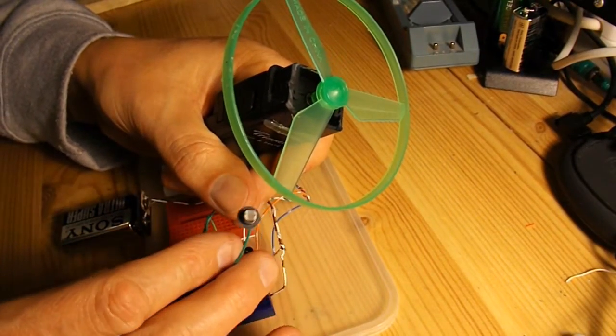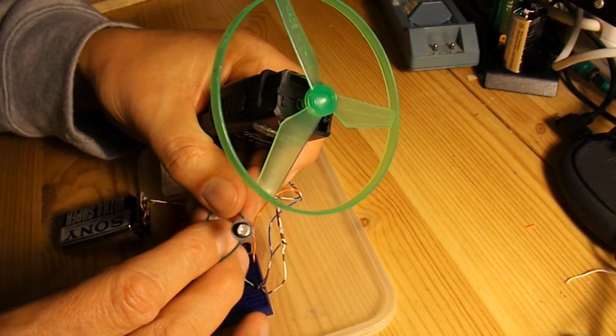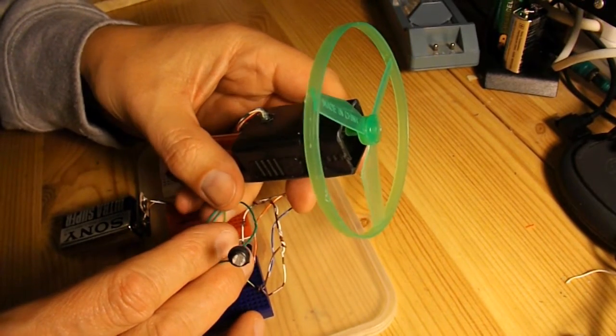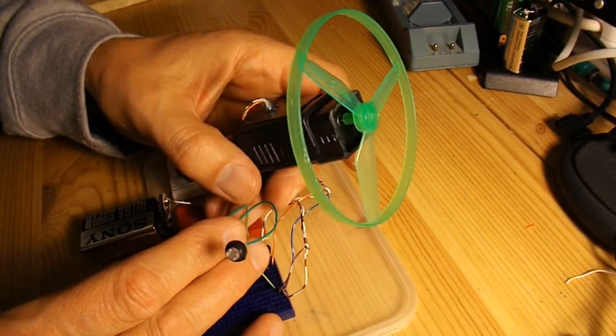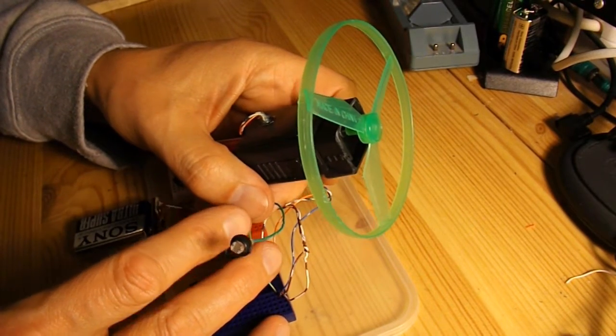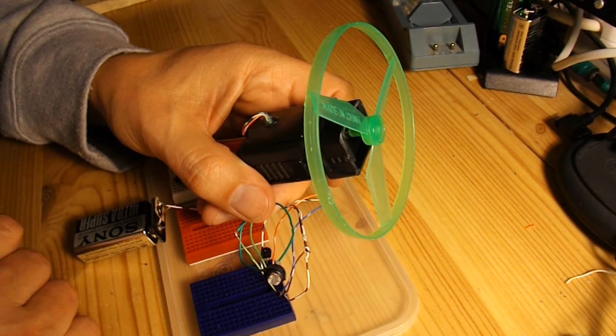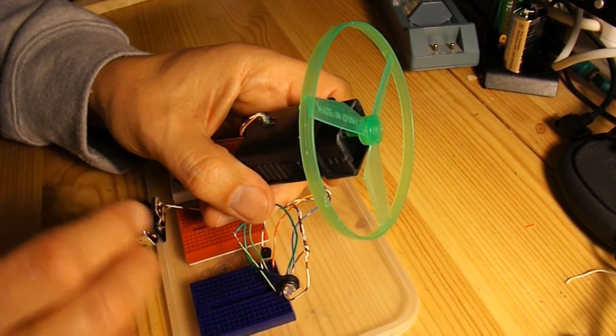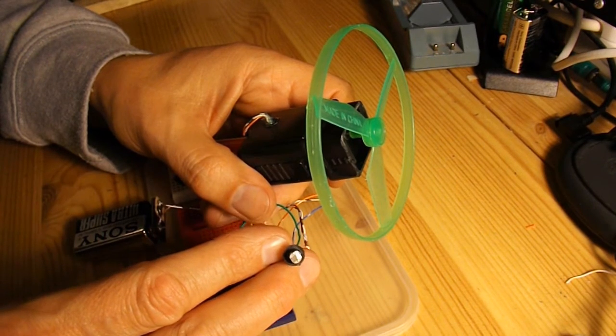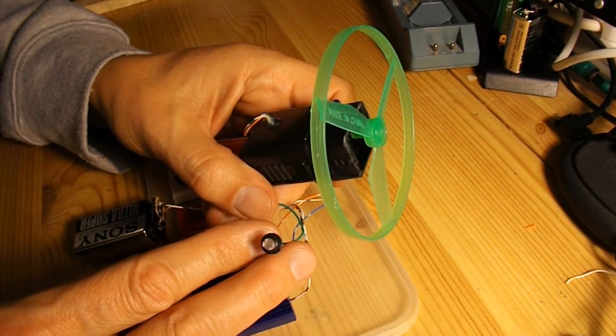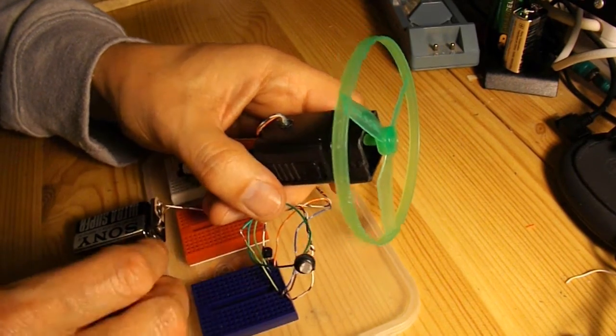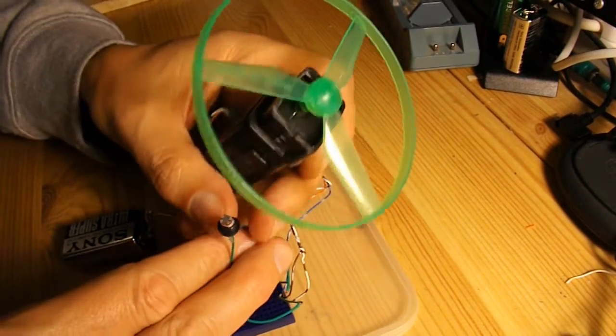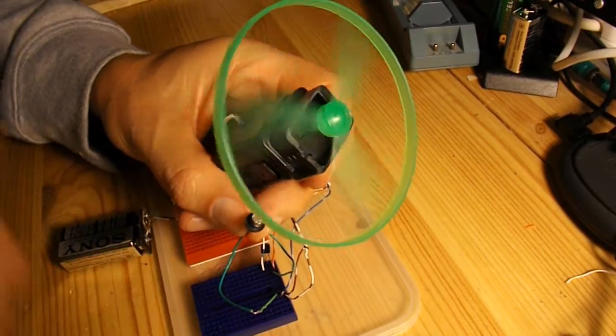Right, time for a rethink. Basically, time's run out. I tried to spend just a few hours on these projects. I had absolutely no success in intercepting the circuitry on that sound-activated key fob, the whistling thing. Just couldn't figure out how to get it working, not in the time that I've allocated myself. So what I'm going to do instead, this is one of the light-detecting resistors out of one of those singing birds. All I'm doing is connecting it onto a single transistor here, and using that to switch on and off the fan.